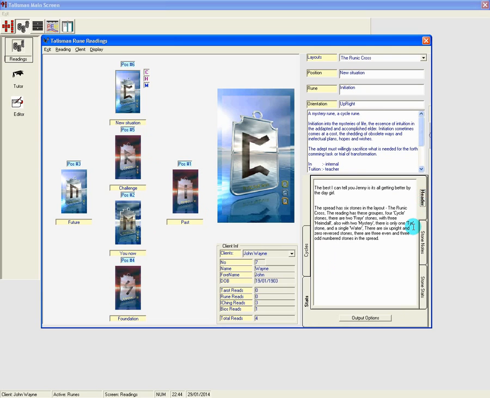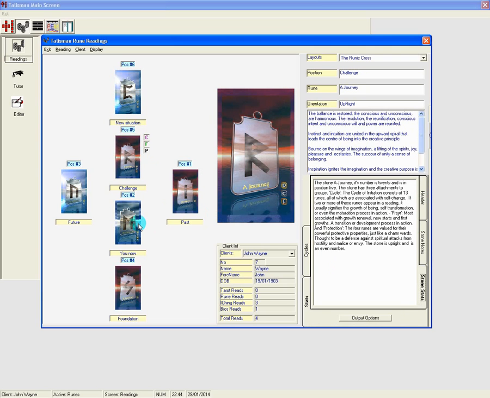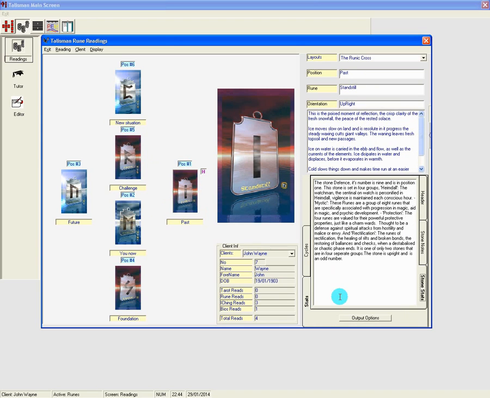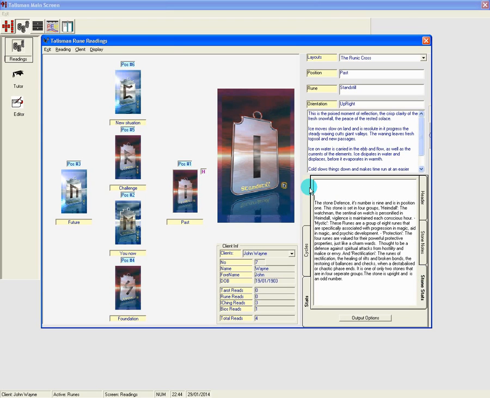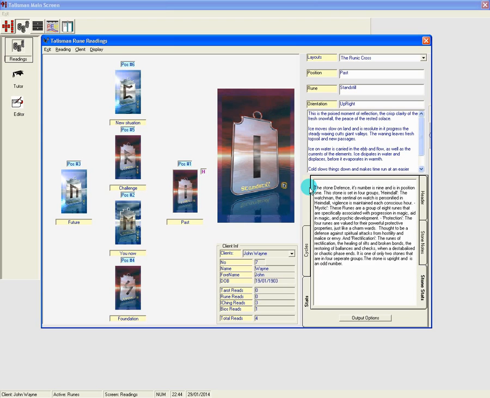Now for each of the stones, and we'll just pick number 1 to start with just to prove this, for each of the stones you can actually put extra information into there if you wish to, or you can put a separate stone note in.